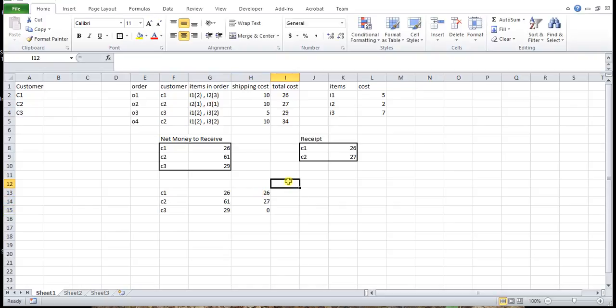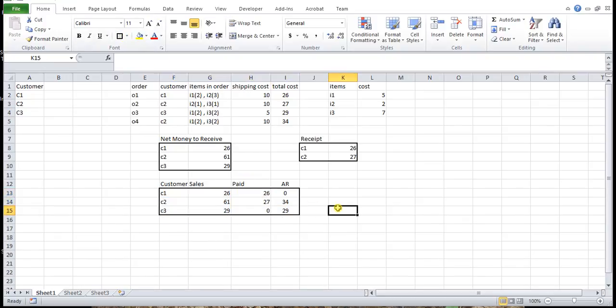So net amount I am yet to receive, the account receivable from each customer would be equal to sales minus amount paid, right? This is the customer, this is sales, this is paid.